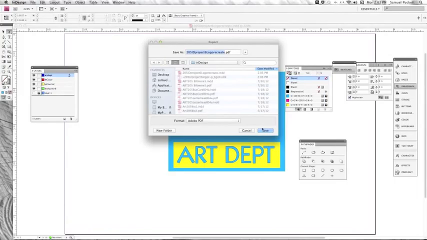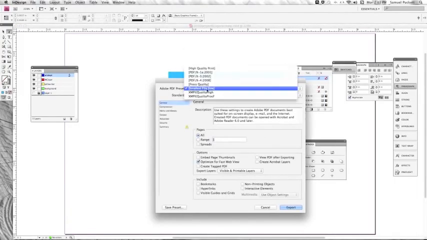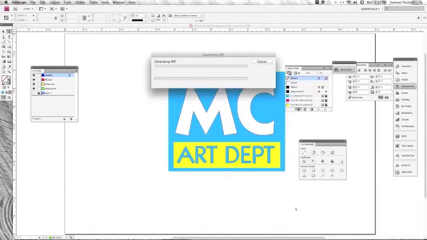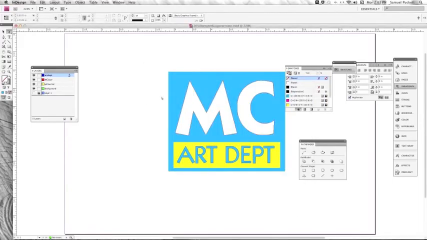Make sure it's going to the right drive, and let's make it high print quality, crops, and registration marks. And I would make sure that layer 1 is not visible, in case your background doesn't completely cover the placed logo. Then you can do that, and then we'll export, and you are done.